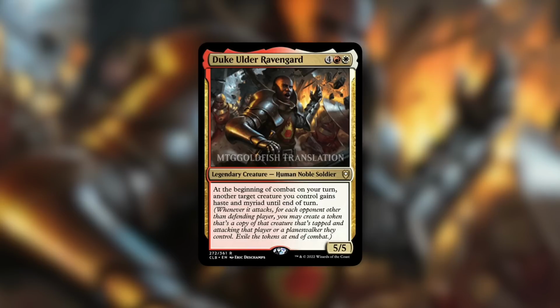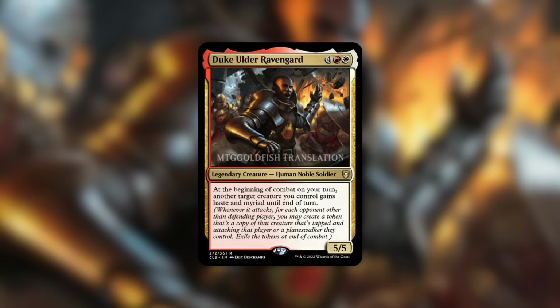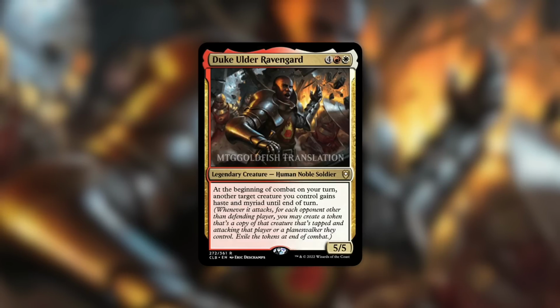So yeah, Myriad is a very powerful mechanic in a multiplayer format. In a non-multiplayer format, it does absolutely nothing. But in multiplayer, it's basically, hey, you're attacking that one player with your creature, now you get to attack all the other players with that creature too.